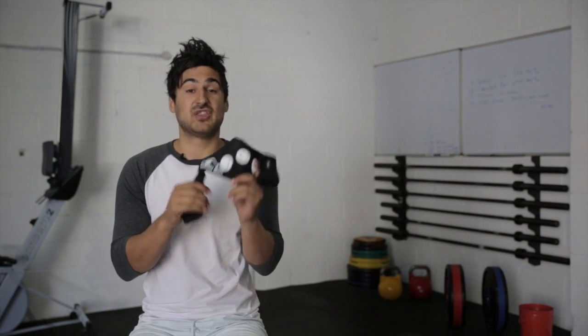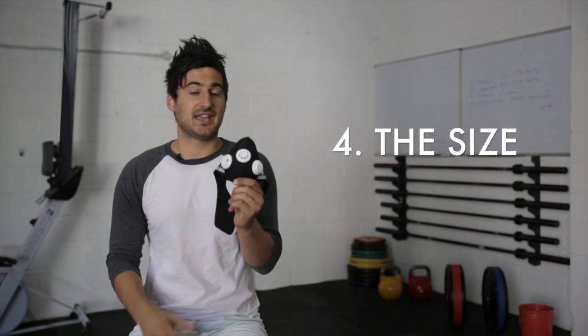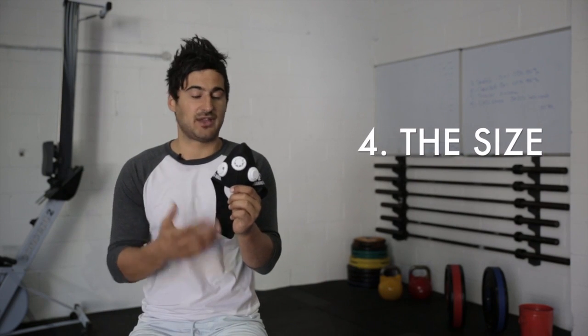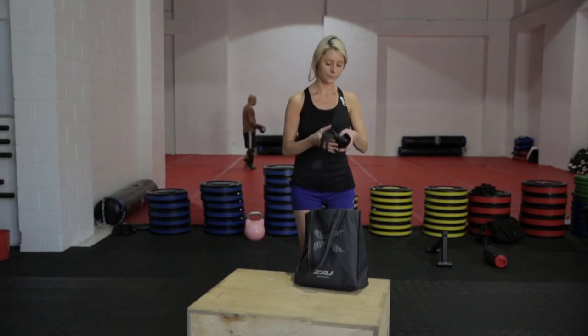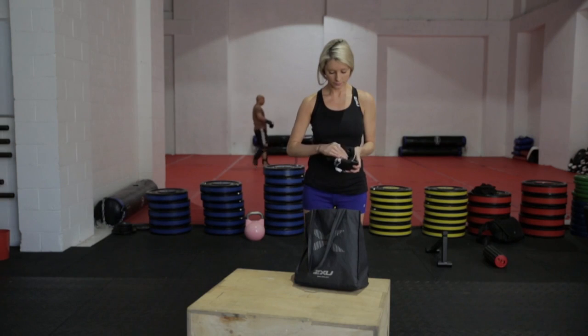The fit's great, and on top of that I really like the size. As you can see, it's really small and easy to carry. If you want to put it in your pocket, you can even do that — scrunch it up, take it with you, throw it in your bag. Very accessible if you want to go for a short trip, maybe even to work. The size is great.